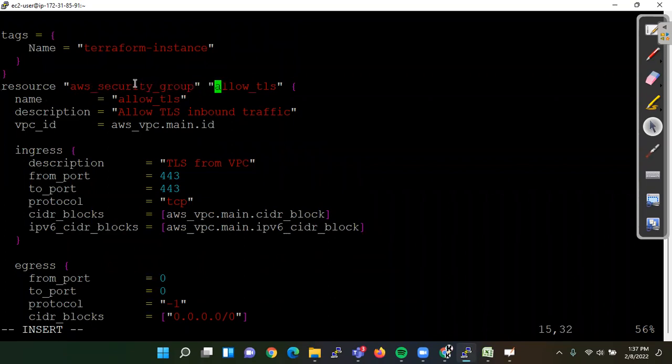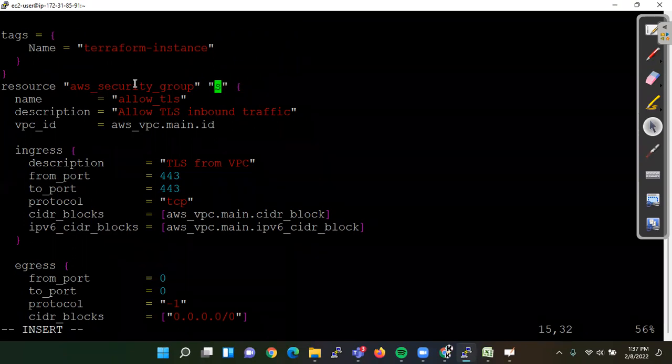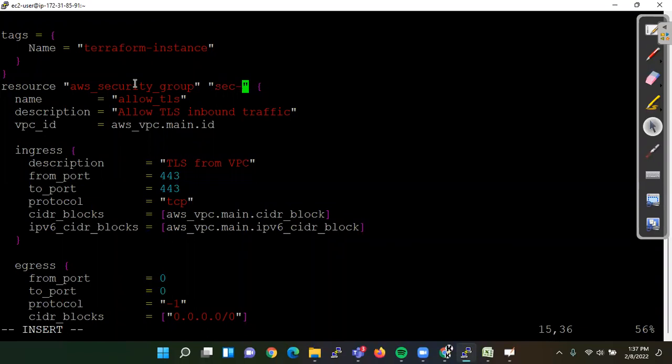Here we change the name and write security group. This name is optional, and it will be reflected in the AWS account. You can give this name or avoid it, no problem. So we give the same name, security group.